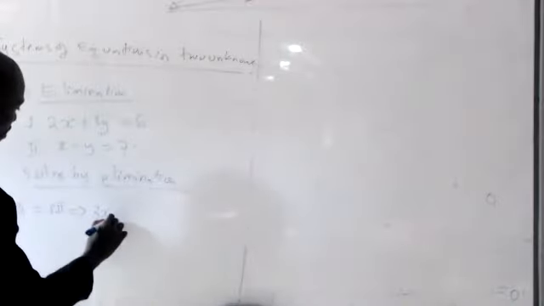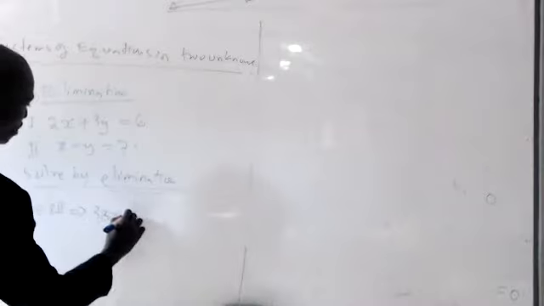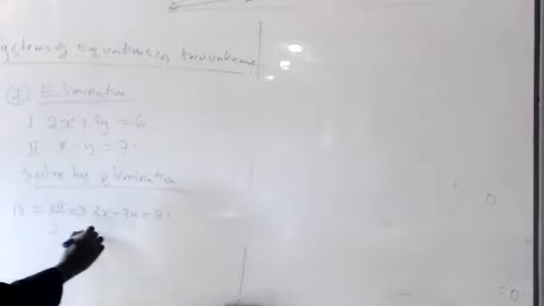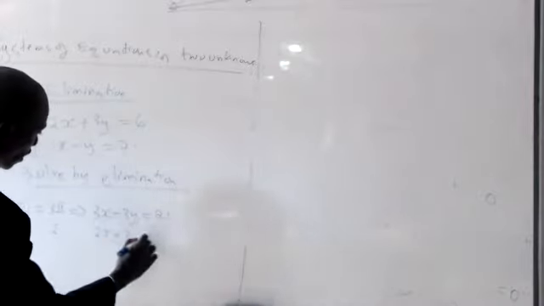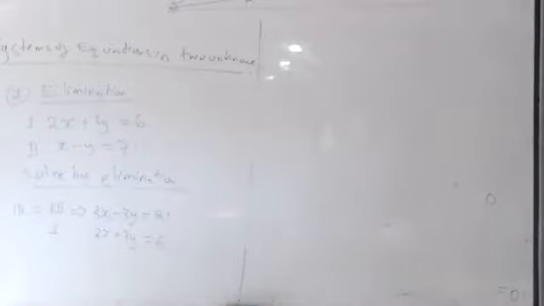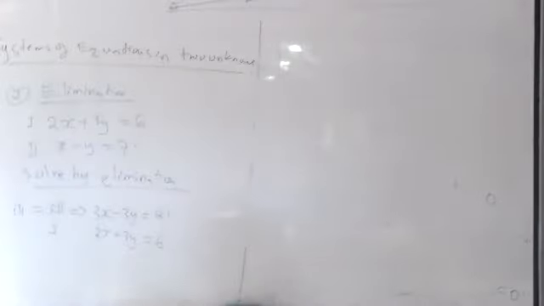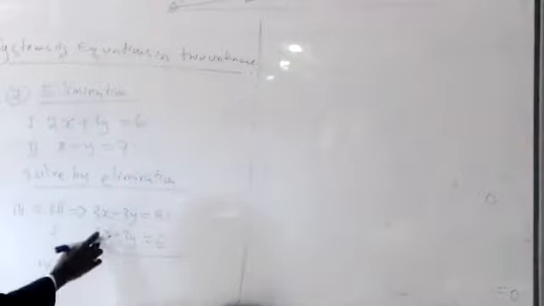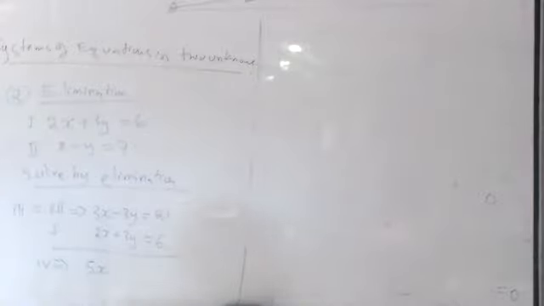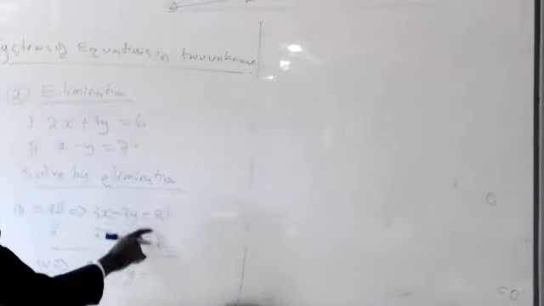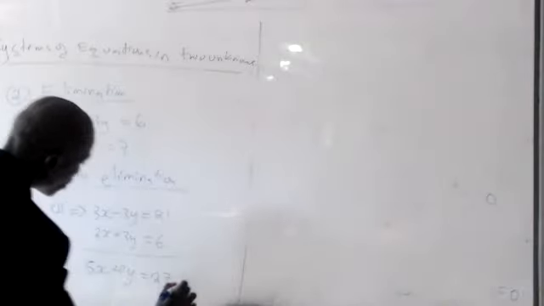So the third equation is simply 3 times the second equation. 3 times x is 3x. 3 times -1 is -3y. 3 times 7 is 21. We have the first equation as 2x plus 3y is 6. To eliminate y is easy now, because -3 and 3 are additive inverses of each other. That means when I add them, I get 0. Now add these two equations. The fourth equation is going to be the sum. 3x plus 2x is 5x, minus 3y plus 3y is 0y, and 21 plus 6 gives you 27.